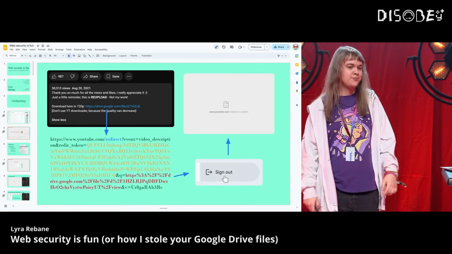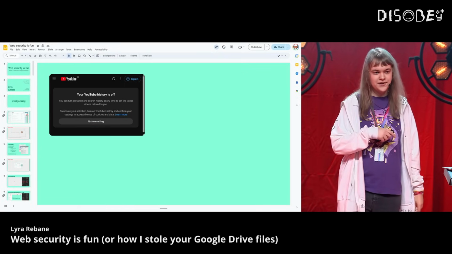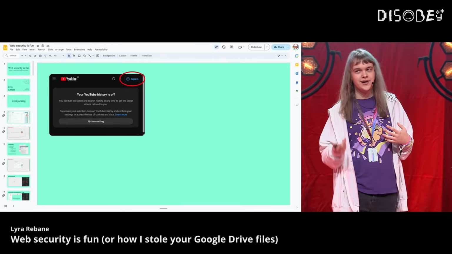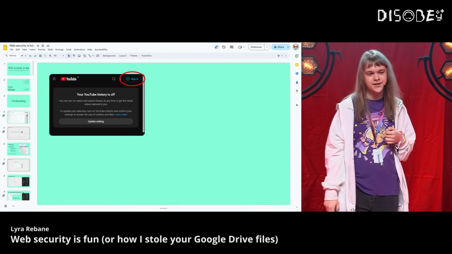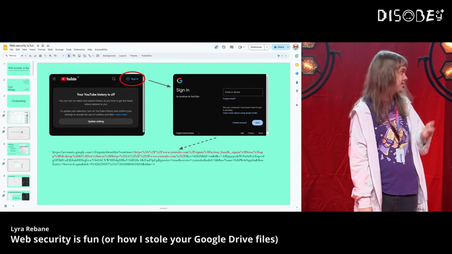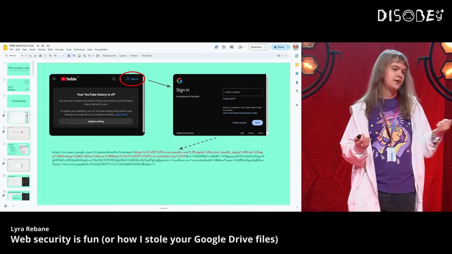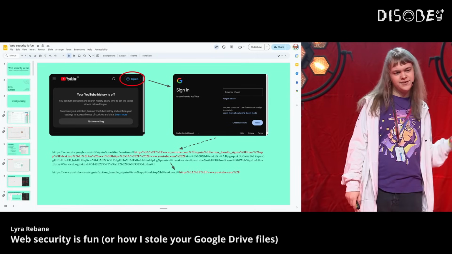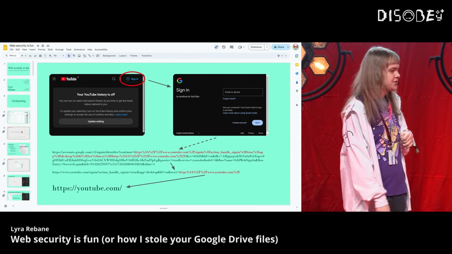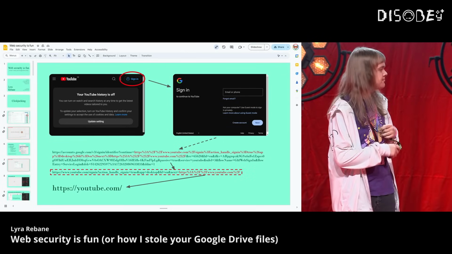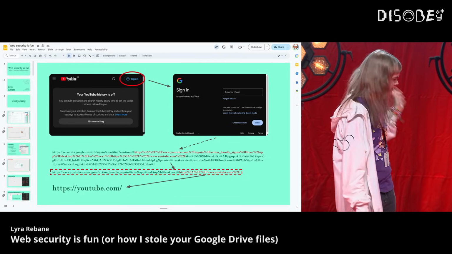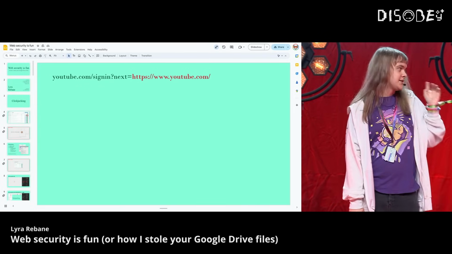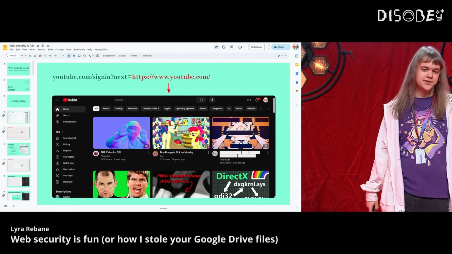OK, where else could we find an open redirect? Maybe the login feature, because if you log in onto a website, you'd expect it to take you back to the same page you were on before. So let's see if that's the case. Clicking that link opens up this long Google URL, and once you log in, it takes you to this other YouTube sign-in URL, and then it takes you back to the same page you were on. So what we're interested in is this little sign-in URL. So let's clean it up a little and take a look at it. This is the URL. If we go on this URL, it takes us to youtube.com.